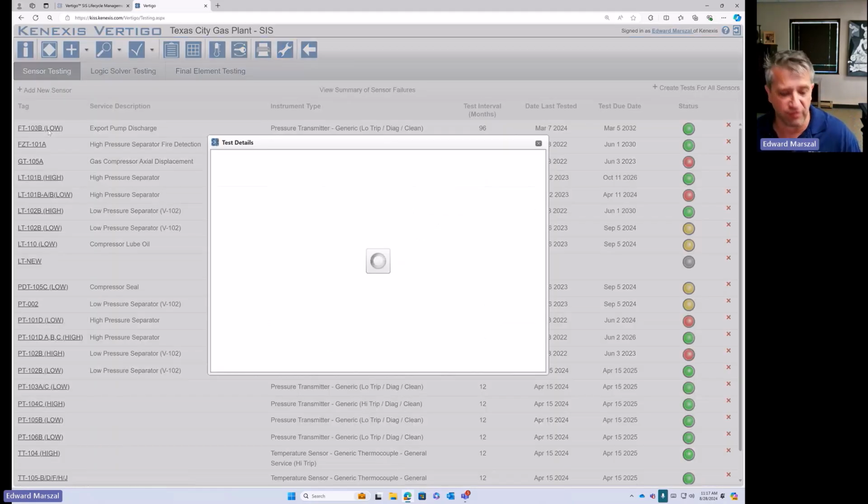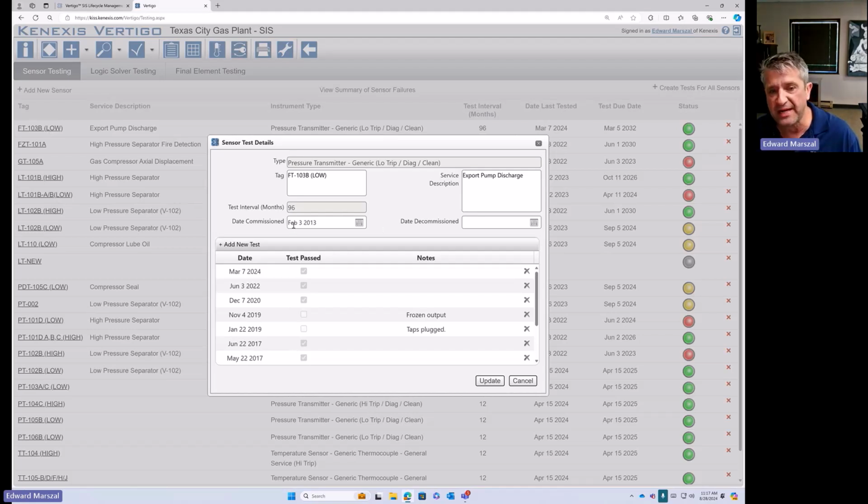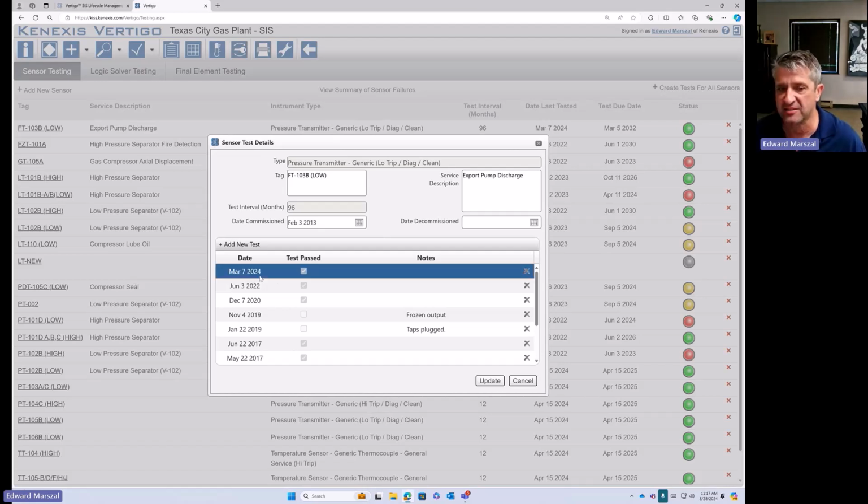So once you have a device, you can put it into service by giving it a date commissioned. Once you give it a date commissioned, that starts the clock on testing. And then every time you perform a test, it adds that test record into the database. When you put in a decommission date, that tells the software this device doesn't exist anymore, and it grays it out, essentially. I don't need to test it anymore, but you don't want to remove it from the database because there's valuable testing data that you're going to want to keep track of. So then you're also going to have a record of every test.